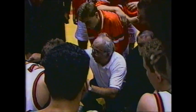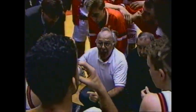They face UNLV on Saturday night at the RAC. And then they have Seton Hall on December 11th. Definitely going to be kind of tough for them. UNLV, even though they lost four of their great players, they're still always tough. They're tough every year. Seton Hall, we saw them last week. They're going to be tough for Rutgers to handle.